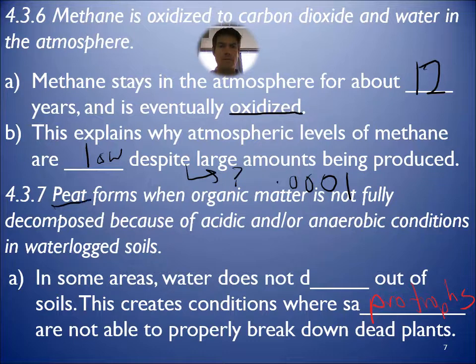So I don't know if you've heard of peat before, but in English literature, peat bogs or moors are a big thing, and they use peat to burn, to cook with, to heat their house. And you have organic matter, and it doesn't really decompose, and because of the acidic nature, it eventually turns into coal, as we'll see in a second. But the water does not drain, and saprotrophs like bacteria can't break down the carbon and then recycle it.